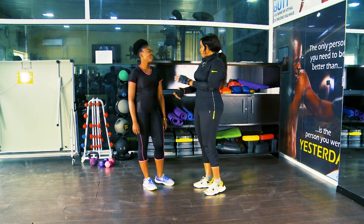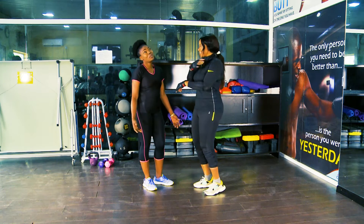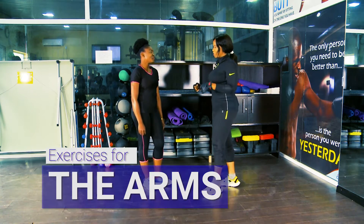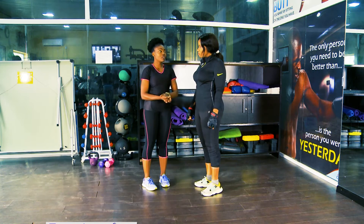I really want my arms to slim down, and maybe my tummy. I like my hips — don't we all! So if I can sort the tummy, I'll be good to go. Let's talk about exercises for the arms. We'll start with what you can do at home. I love arm circles.